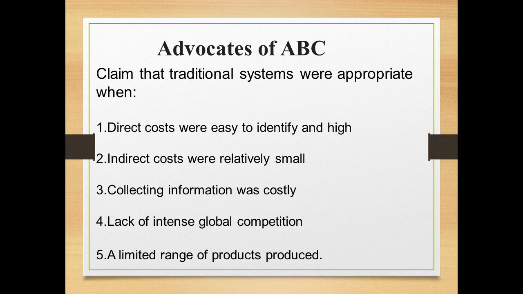Indirect costs in the past were relatively small when we were doing absorption costing. Mostly it was direct cost. Labor cost was a bigger chunk of the total cost. In the past, around 20-30 years ago, collecting information was very difficult. It was almost impossible to relate every single activity which is carried out in an organization to a certain product.